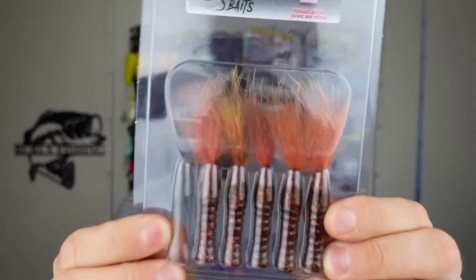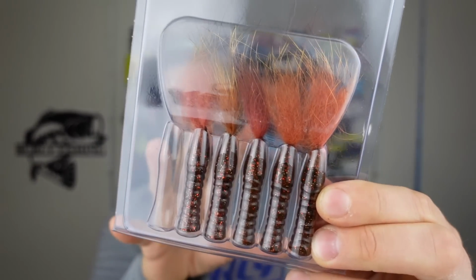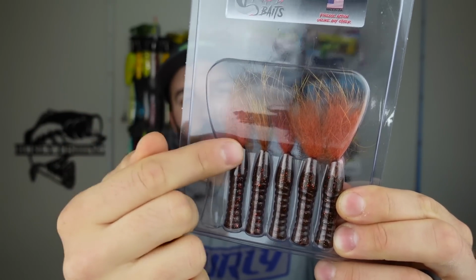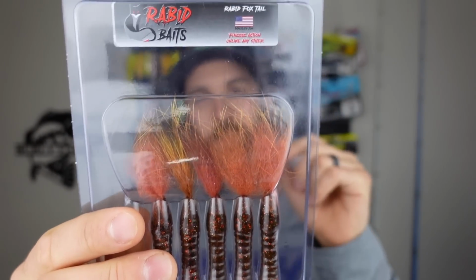My number two favorite is the Rabid Baits. This thing is absolutely phenomenal. It is not nearly as durable as the Z-Man's, but it has an amazing appeal with the fur. This thing stands out. It is so different and unique from everything else that's out there. I absolutely love it. You can't compete. Plastic cannot compete with the action that you get out of this fur, hands down. So that's amazing. I think it really excels in like open water conditions. It's something that I love throwing around.